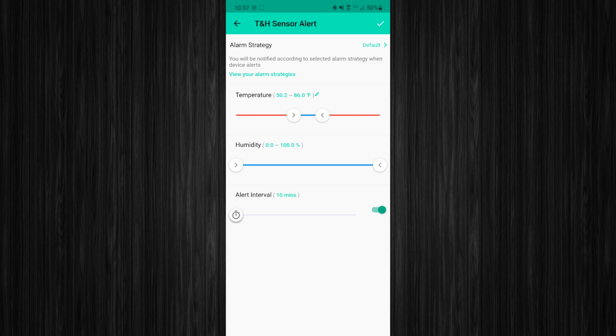And then you also have the humidity sensor. I just have mine between 0 and 100. I don't have a parameter set because I am in Florida, so my humidity does jump a bunch. But, I mean, it would be a good idea to set it to where the alarm might go off at, well, maybe not in Florida, but, you know, 90% humidity. I would know, like, okay, I really need to get my dehumidifiers cranking or turn on that AC. Higher humidity in the RV will give you condensating windows, cause a lot of damage. You want to keep moisture out.